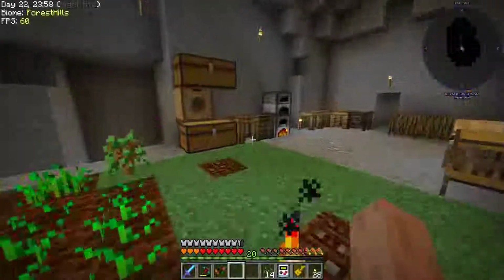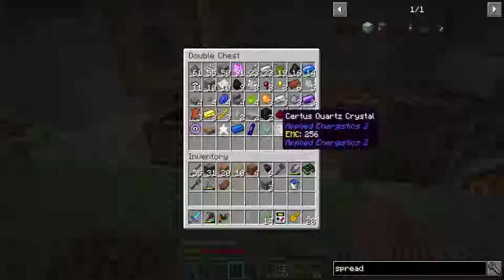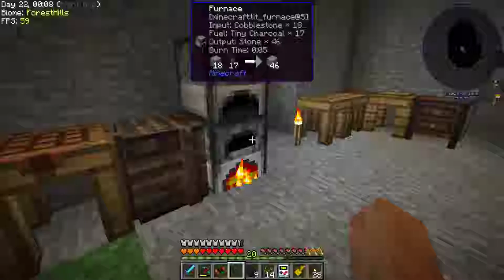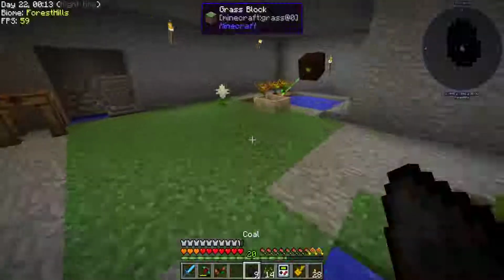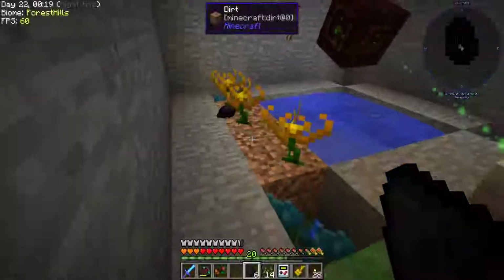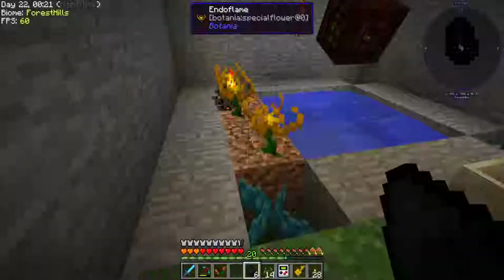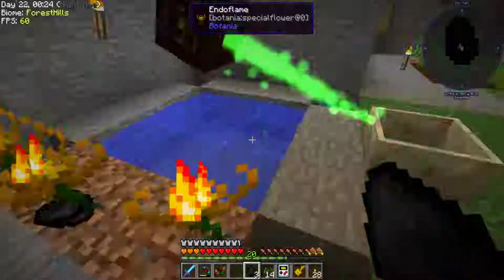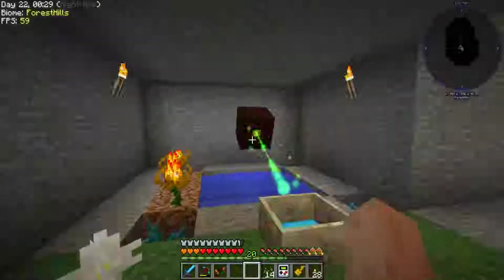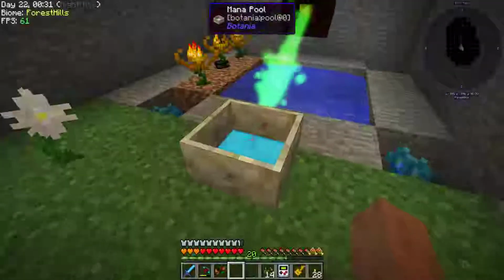Alright, let's get... what do we got? We got charcoal. We'll throw the coal down first. Well, I do have a way of reliably making charcoal, so let's go, but we'll throw that down first. One, two, three. Leave that there to be picked up. Okay. There we go. Much more reliable way of creating it.